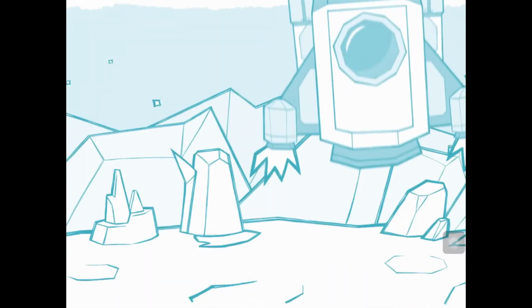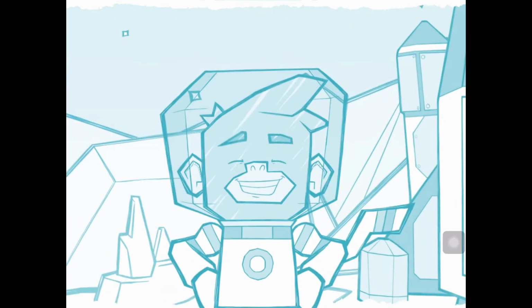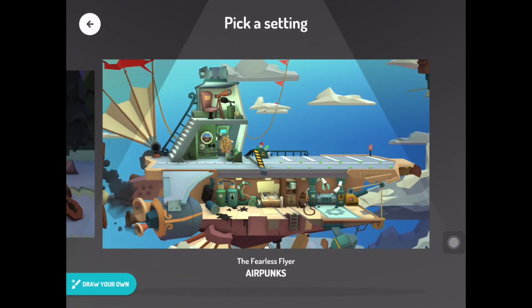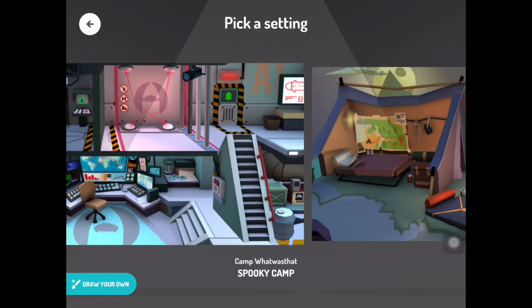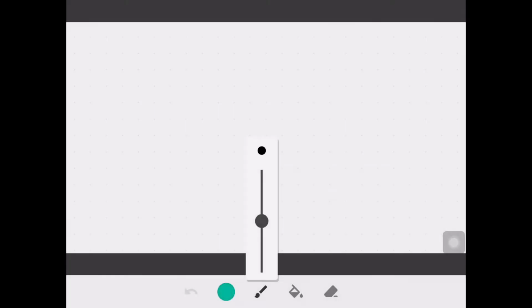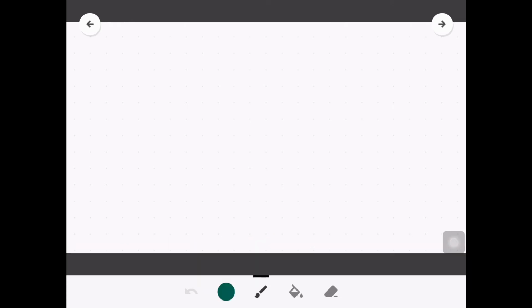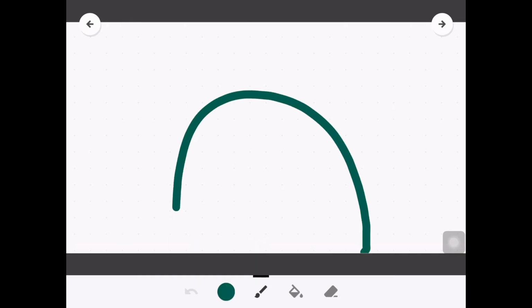Google has these little instructional videos that come through at the beginning that may help out your students to get started. And it does offer a couple of different scenes for us to start with. So students can choose to use any of the pre-made scenes, or down in the bottom left, we're going to click Draw Our Own. And we're going to start with our own scene today. Now these tools are very, very simple. We're going to start with just a mountain with a blue background. So we come along using our draw tool, pick our color, and then we draw a simple shape.